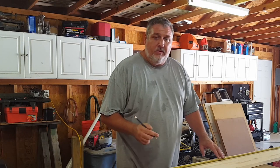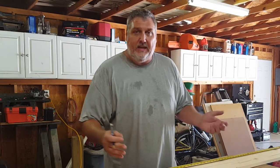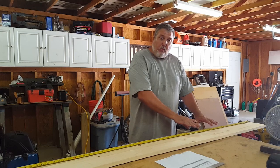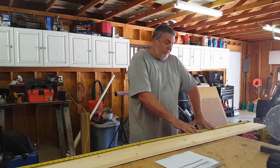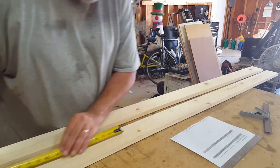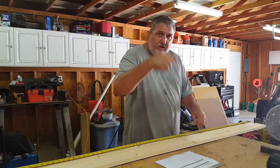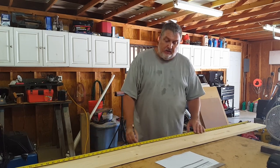Also, a quick tip to save you some time on this one. This is not perfect. It's all just a visual thing, so you don't have to worry about being exact on your measurements. You can just go ahead and draw out all your marks on the board as you go on one, draw both of them, and then just go to the saw and chop, chop, chop, and it'll save you a little bit of time.